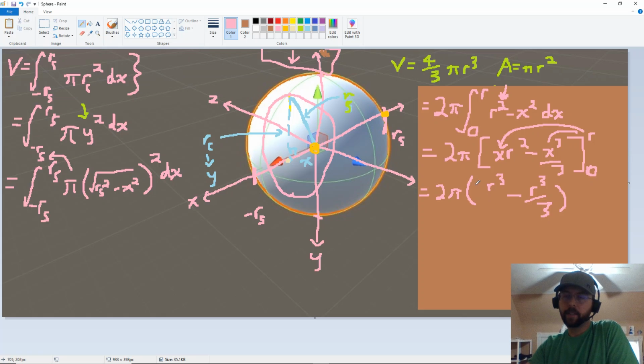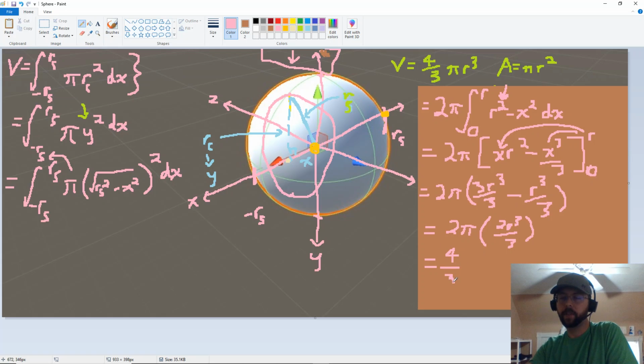And then when we're subtracting these, this is 1 over 1. We can change it to 3 over 3 to find our common denominator. 3 minus 1 is 2. So we're going to end up with 2 pi times 2r cubed over 3. Now when we multiply in, 2 times 2 is 4. And since my end goal is to make it look like the original equation, I could put everything on top, but then I'll end up with 4 times some stuff divided by 3. I can pull the 4 over 3 out, which is what I'm going to do.